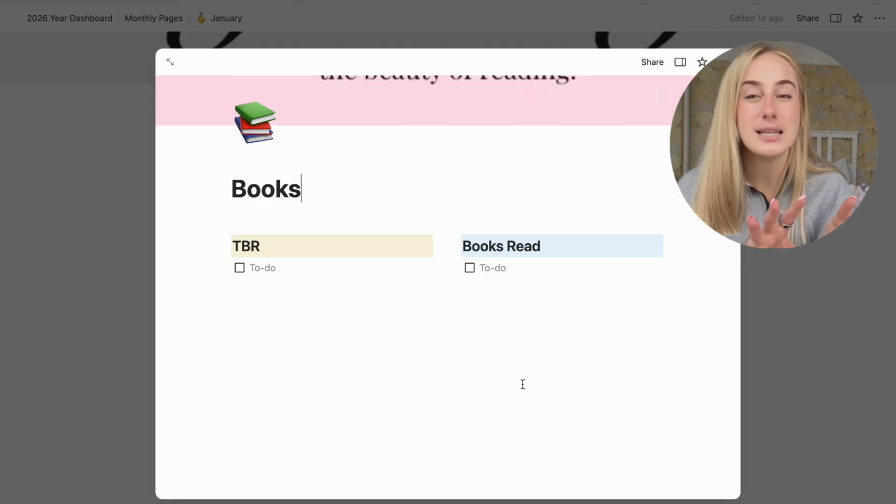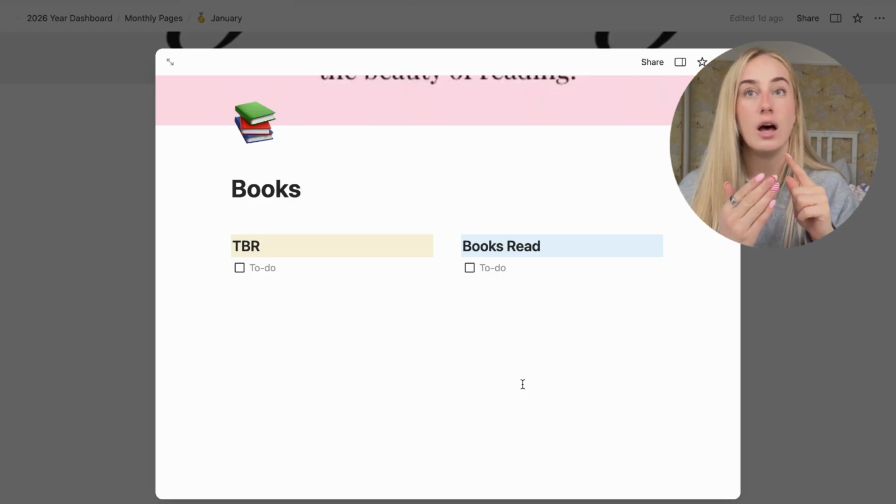But I think because it's this simple way of not having to fill in the spreadsheet that I was doing this year, it was filling in the book name, the author, the amount of pages, the genre, the star rating, whether it was in a series or not, whether it started a series, ended a series, was a sequel, what colour of the book it was.